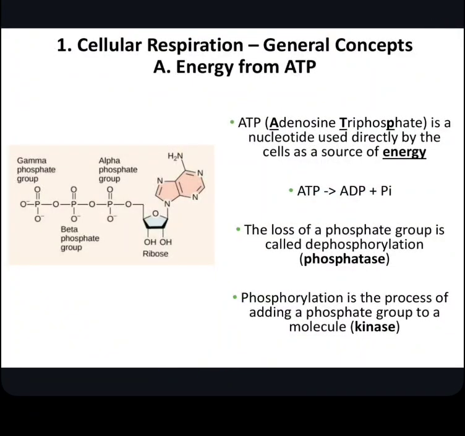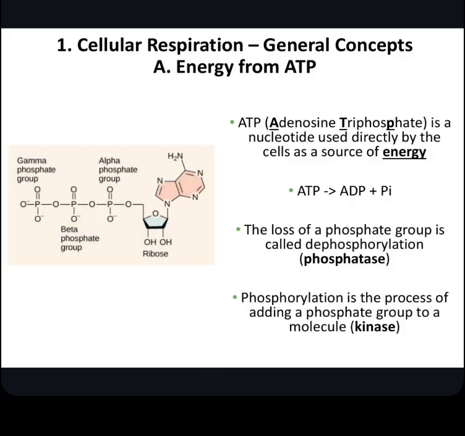ATP you should be familiar with from Friday. ATP stands for adenosine triphosphate. It is a nucleotide that is directly used for energy by your cells. I'm not going to go over ATP again, but the main thing to know is it has 3 phosphates, hence the name ATP, which stands for adenosine triphosphate, 3 phosphates.